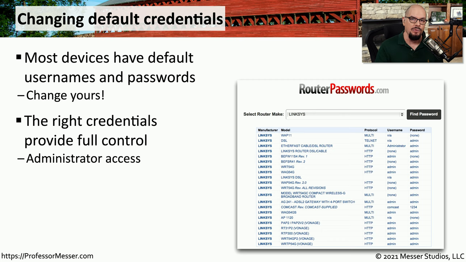If you're planning to change the password on one of these devices, we need to make sure the password is something that is difficult for someone else to know. You want to have what's called a strong password, which is one that adds so much complexity that it's not something that's easily discovered. Your focus should be on increasing the entropy of that password — entropy is a measure of how unpredictable a particular value might be. So you don't want to use single words or obvious passwords, and you want to mix uppercase, lowercase, and perhaps add other characters into the password.